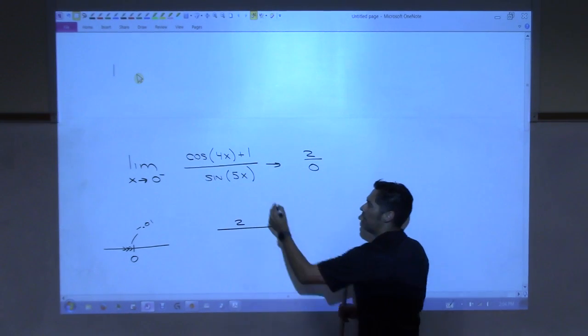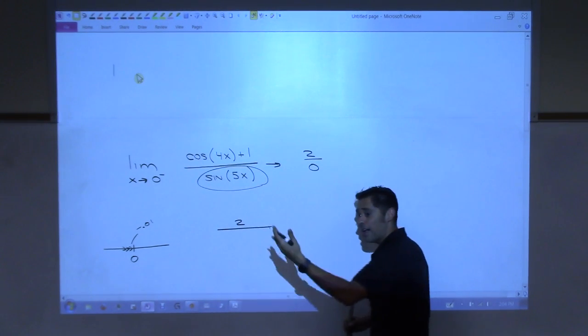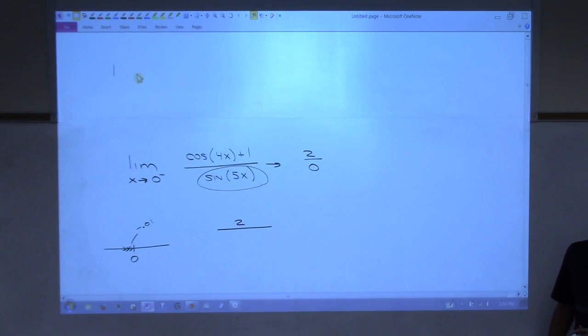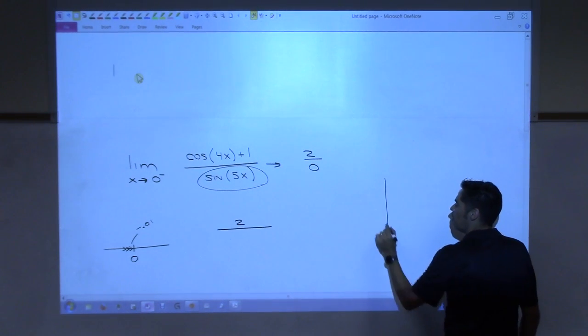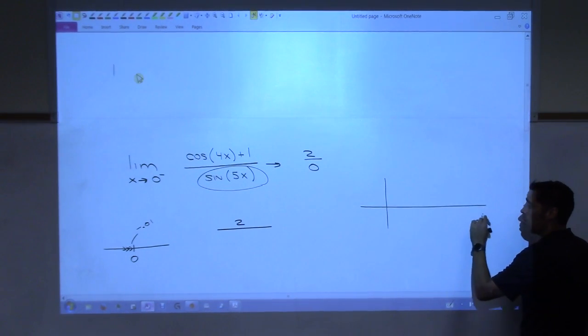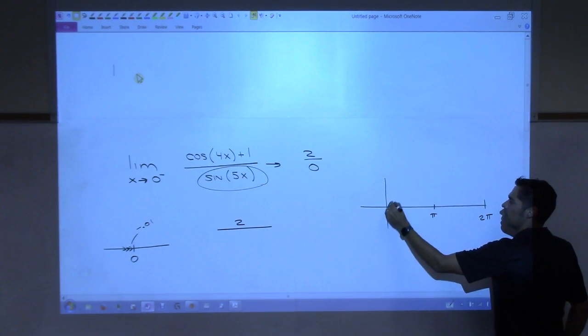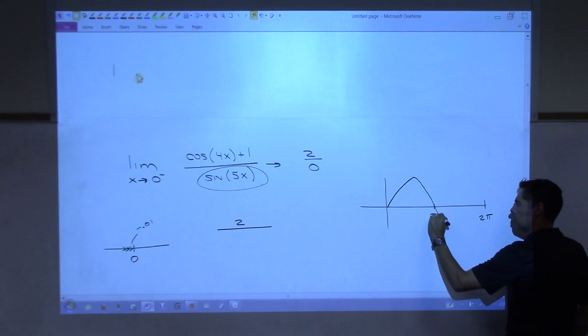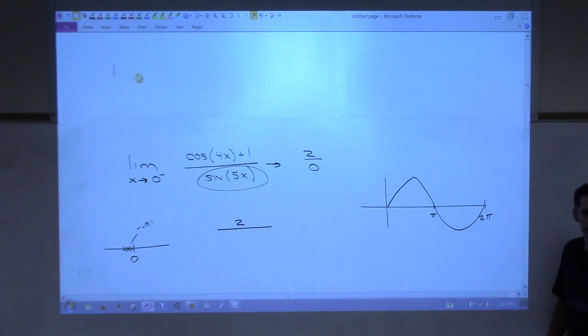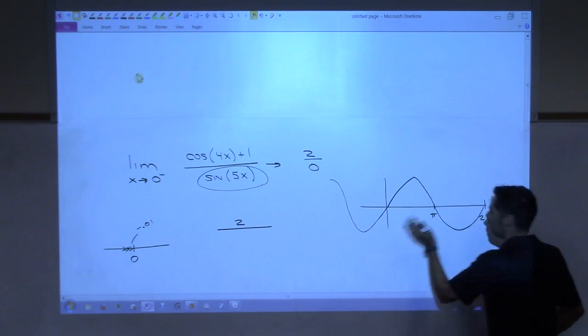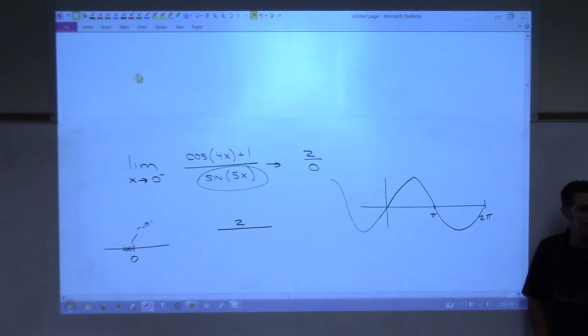Well, here's your denominator. And in pre-cal, you at some point, I'm sure, were asked to graph that, or to understand how to graph it. And I hope we would all know what a sine curve looks like. 2 pi is the period, right? And it goes like this. There's your sine curve. And it extends in both directions forever.